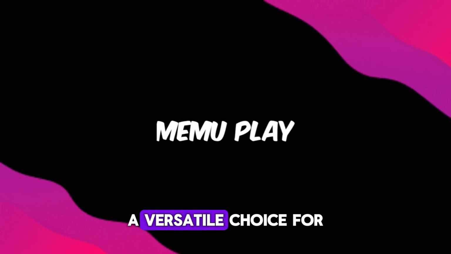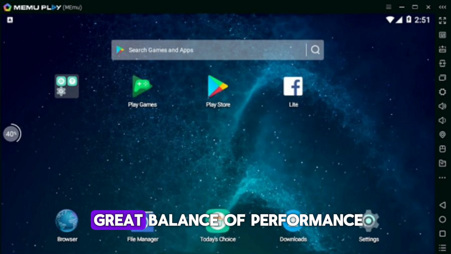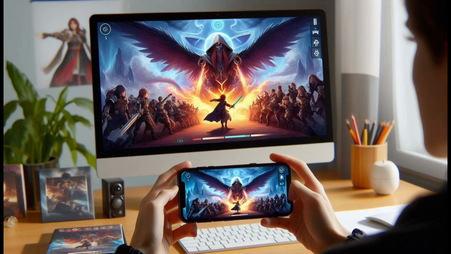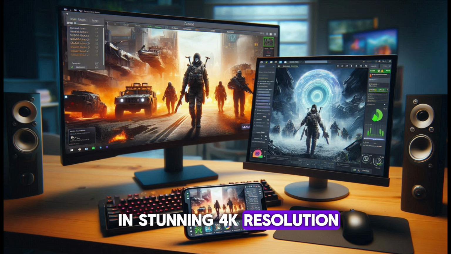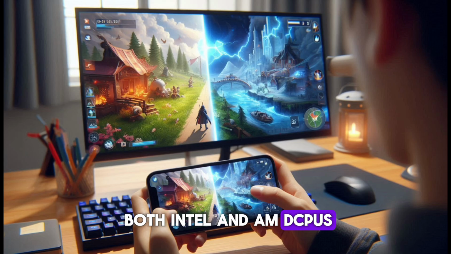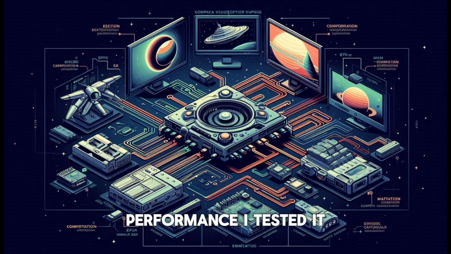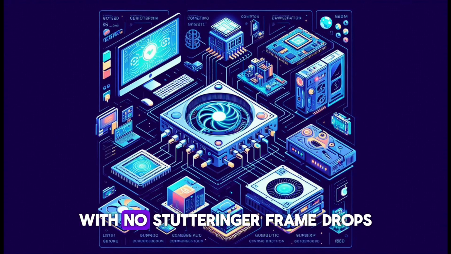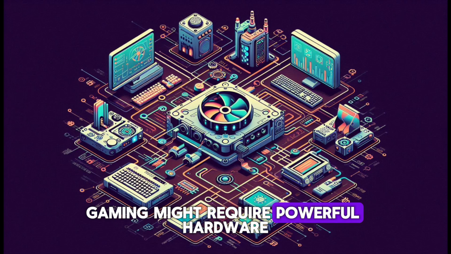MEmu Play. A versatile choice for gamers and app lovers. MEmu Play is a reliable emulator that offers a great balance of performance and user-friendliness. It's a good choice for both gaming and general app use. With MEmu Play, you can enjoy games in stunning 4K resolution, and it's optimized for both Intel and AMD CPUs. The user-friendly interface lets you easily drag and drop apps, and you can tweak various settings to get the best performance. I tested it out with BGMI and CODM, and the gameplay was smooth, with no stuttering or frame drops. Just keep in mind that 4K gaming might require powerful hardware.